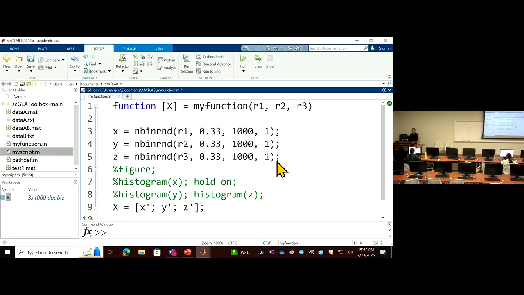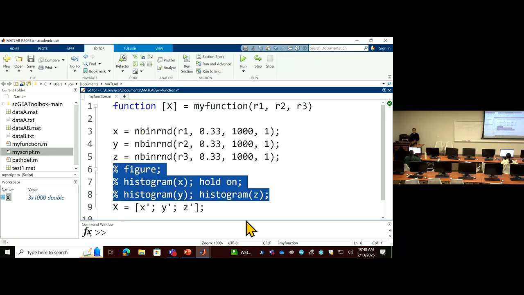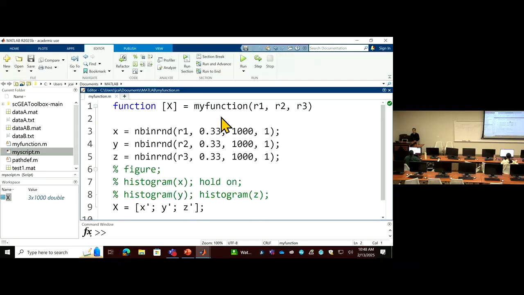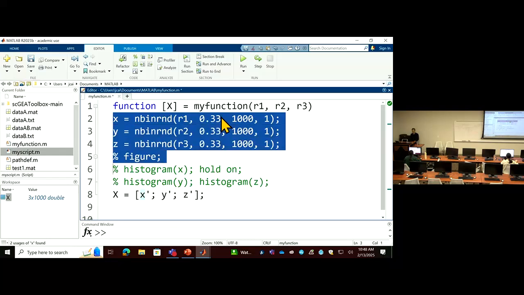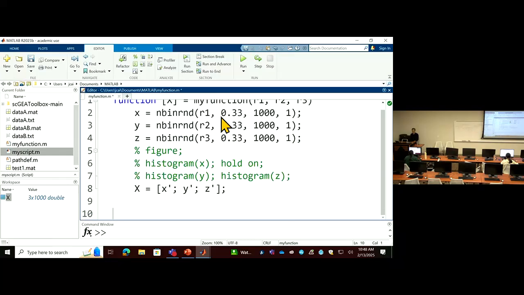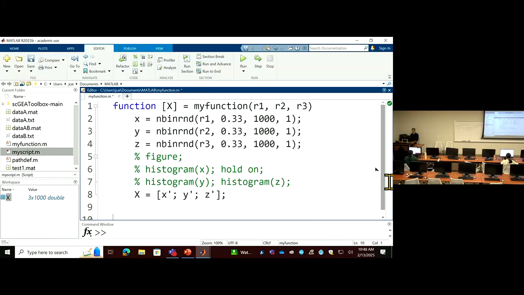But if the purpose is not to visualize the distributions, you can add the hash sign in front of the lines to comment this out. So those become just annotation. There's nothing the code will execute for. So this way, you complete a function writing.